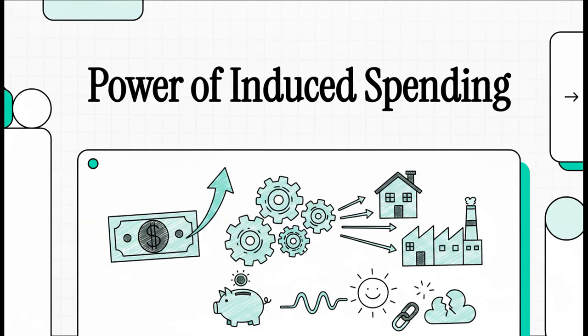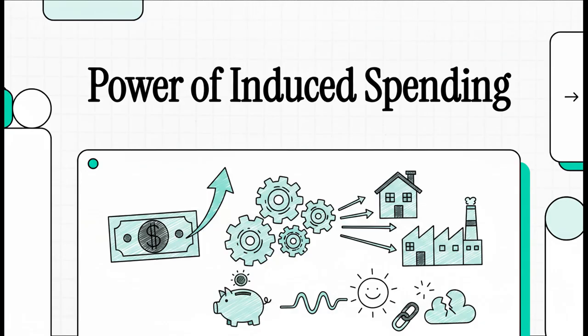All right, let's dive right into this explainer, where we are going to unpack the fascinating mechanics of the simple Keynesian model of income determination. If you're currently studying advanced undergraduate macroeconomics, getting a solid grip on how income, spending, and government policy all interact is absolutely essential. We're going to break down exactly how a single dollar injected into an economy can literally multiply, and, just as importantly, where this entire theoretical framework hits a wall.